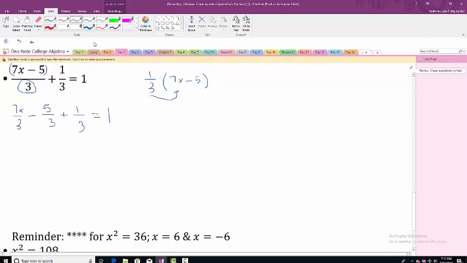So we're going to combine like terms first. As like terms on the same side of the equal sign, we have these two like terms, and they already have a common denominator. So I'm not going to go through and get rid of the fractions yet. I could, and all I would really have to do is change this 1 to 3 over 3. But since I have like terms that need to be added at this point, I think I'll go ahead and combine them. So this is negative 4/3.